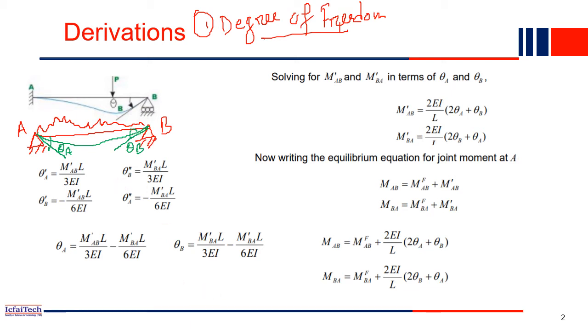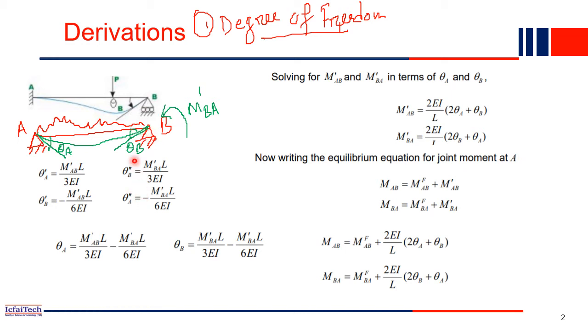So let's consider at step 1 some moment is acting at B, which is nothing but M'BA. Only this is the first instant, only this M'BA load moment is acting at A and B. Because of this external moment, the beam undergoes deflection. There is no load acting, only the M'BA external moment acting on it at B. So because of this there will be deflections in the beam.